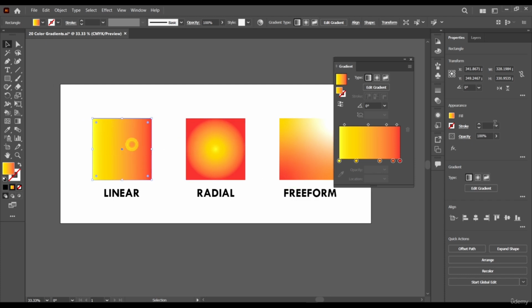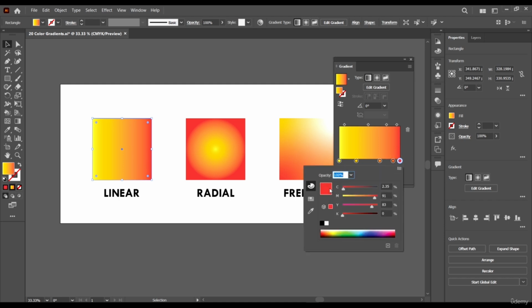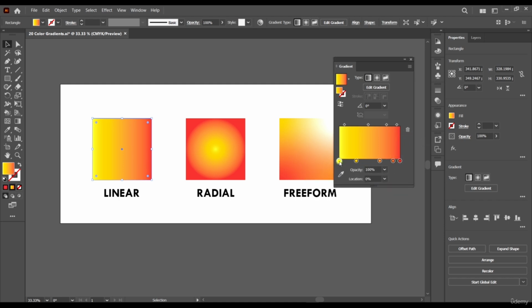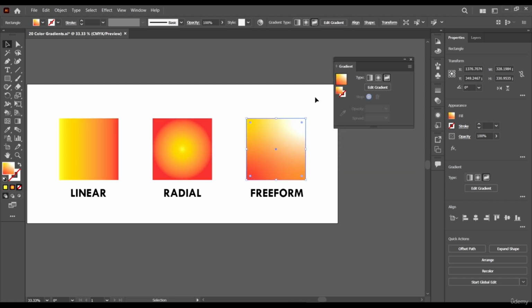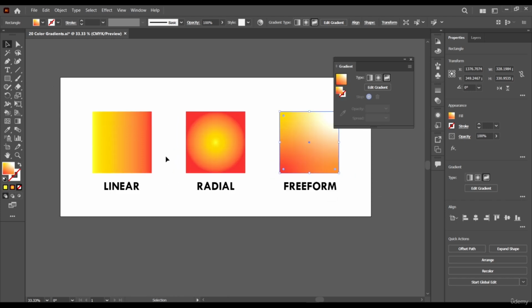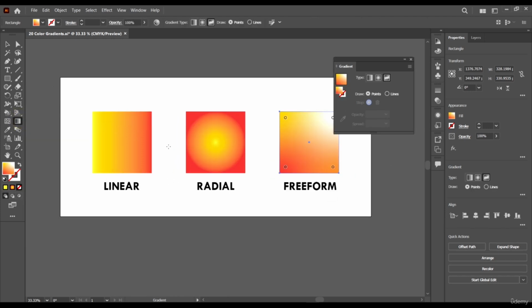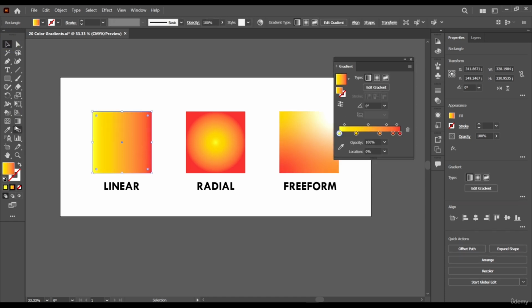Okay, so like for example, this one, we have this color, okay, and this color, okay. So we can see that there is now a blend between the two colors in a linear way from here to here, okay, from here to here. So that's what a linear gradient is. And then the radial gradient has the same blend, but it's in a radial way, okay. Then for the freeform gradient, it's a more complex type of gradient, and we are of course going to look at it last.